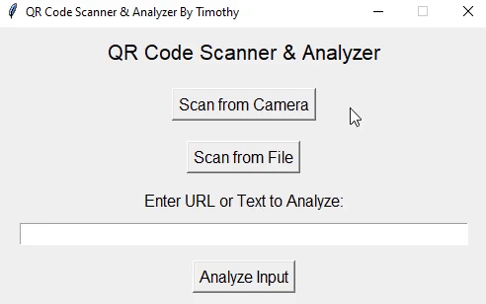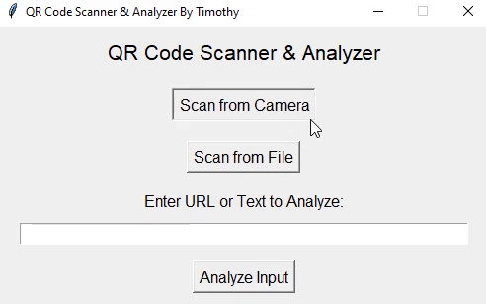Now, the purpose of this software is to make sure that you are protected from every unsafe website and every unsafe file and all of that. You need to scan them and make sure that the file is safe to use or that the website is safe for you to go to. So today let's do a test with our camera so that we see how it works. So now it's here.